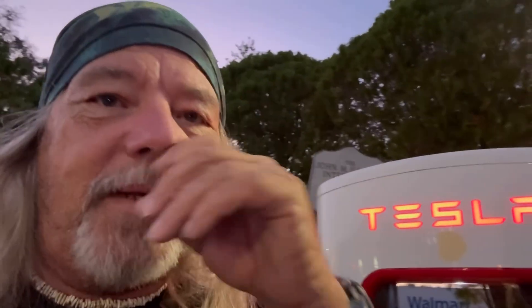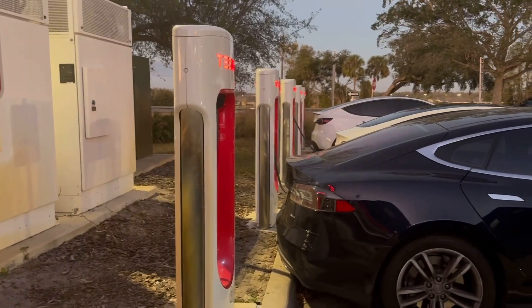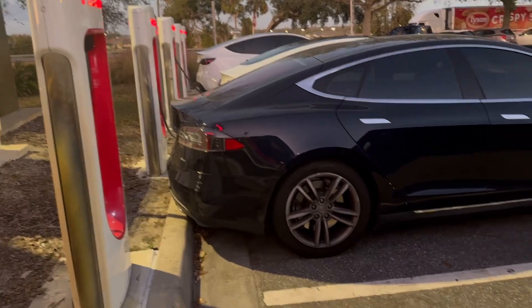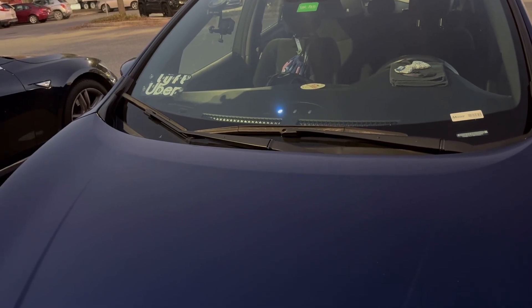I want to show you the Leaf Spy and stuff like that but I can't record because I'm using my phone. I'm getting 52 kilowatts and everything is working pretty good. Electrify America is definitely faster, at least at these chargers. I don't know how Tesla does all their stuff with 350 kilowatt or 800 kilowatt machines, but it is what it is — I can charge, and that's all that's important. I just need enough to get to Electrify America, about 30 miles away, so I'll put a little bit in, check how much it cost, and head over to EA.